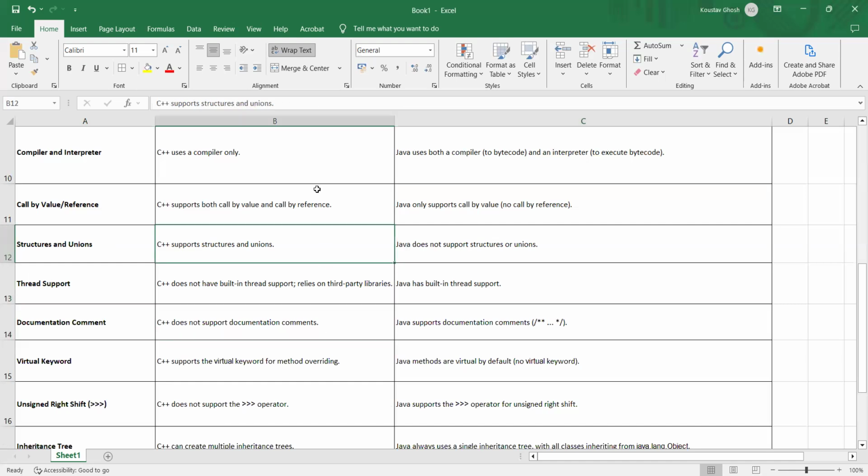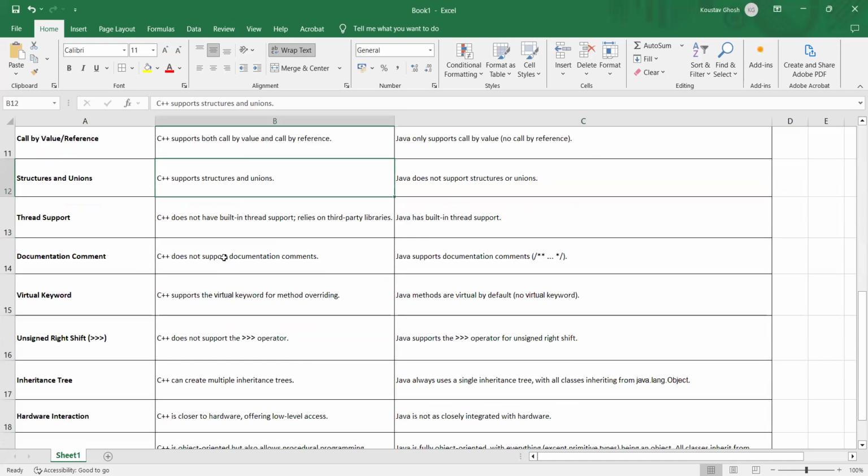Then documentation comment. C++ doesn't support documentation comments, and Java supports documentation comments. Virtual keyword. C++ supports the virtual keyword for method overriding, but Java methods are virtual by default. No virtual keyword is there.